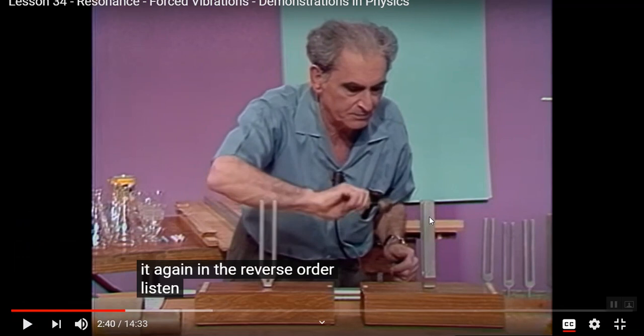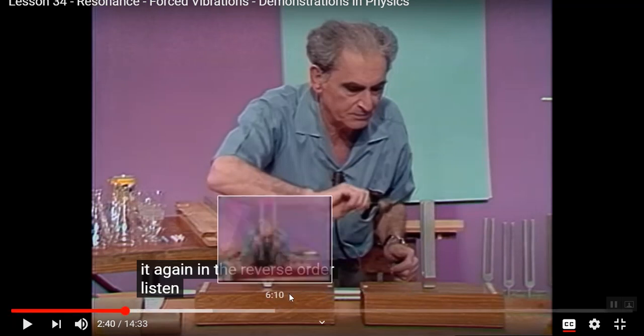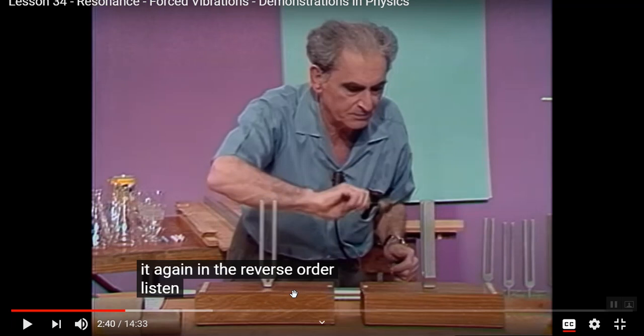See, so what he does is he strikes this first tuning fork, which is fixed with this box, and the tuning fork vibrates. It forces the box to vibrate with its own frequency, which I told you is the example of forced vibration. The air inside this box also vibrates with the frequency of the box, which is the frequency of the tuning fork. So the air starts vibrating with the frequency of tuning fork, which is again a forced vibration. The air vibrates and travels to the other box and gives its vibration to the air present inside this box on the opposite side, again forced vibration. This air vibrates this box on the left side. The box begins to vibrate with the same frequency which is given by the air, which is again forced vibration.